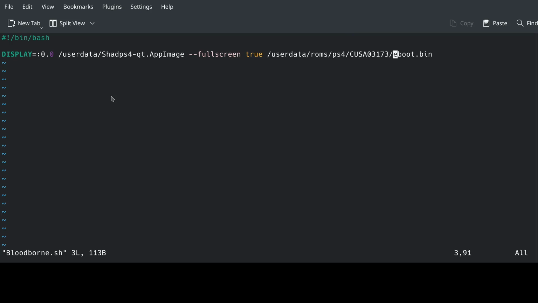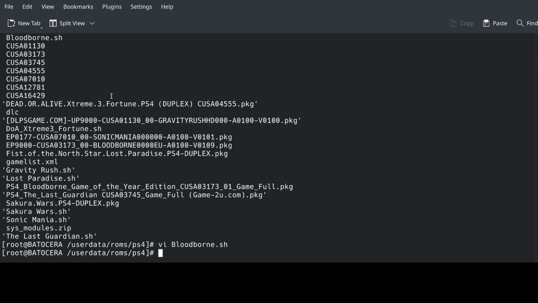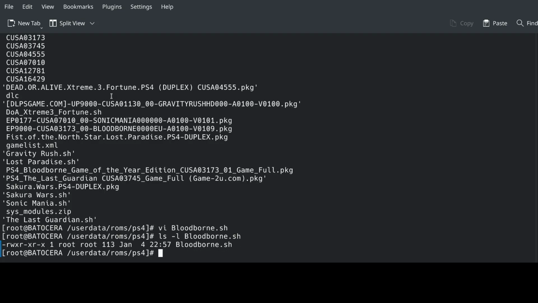And then you want to put the path to the eboot.bin for the game. In this case, mine are going to be under userdata ROMs PS4 for Bloodborne. It's this game ID, /eboot.bin. And this is how you would also add additional games. You would just create an SH file for that game, put this line in it, and just change the game ID number there.